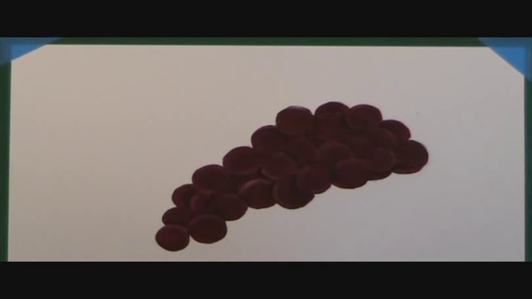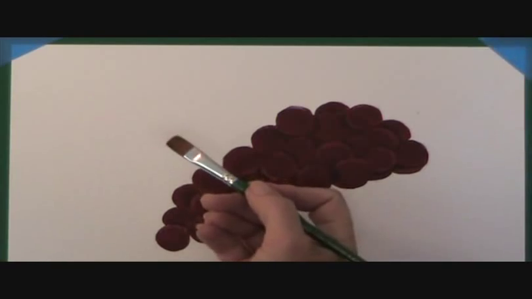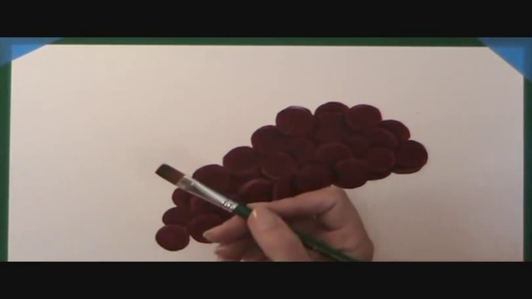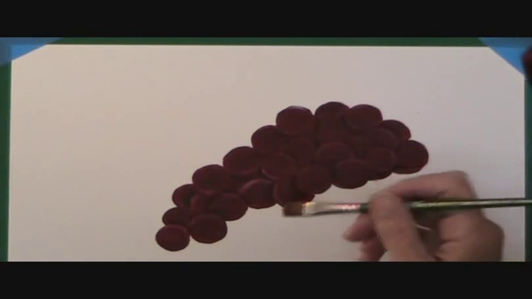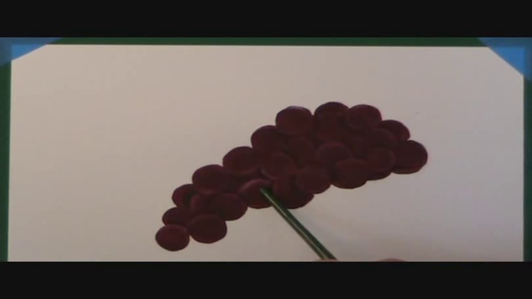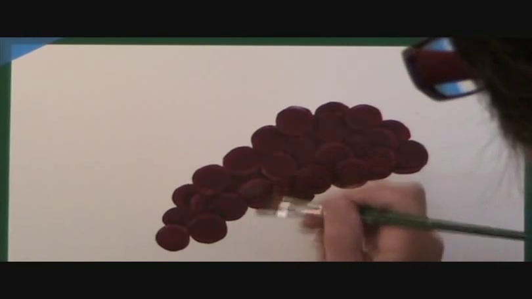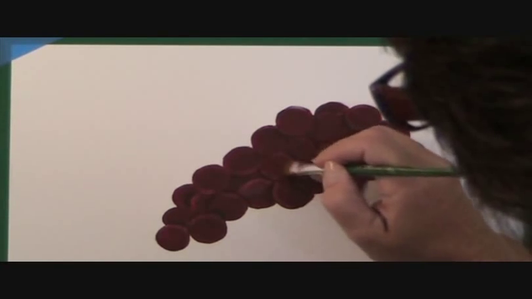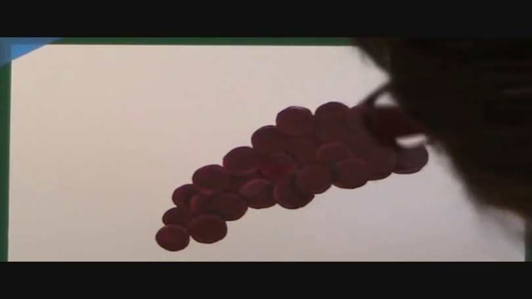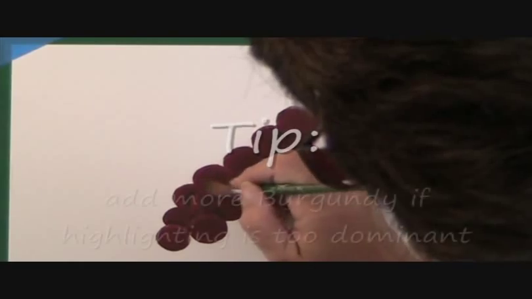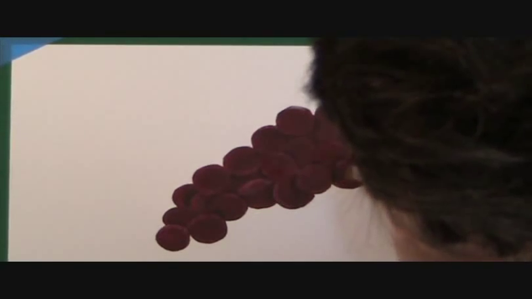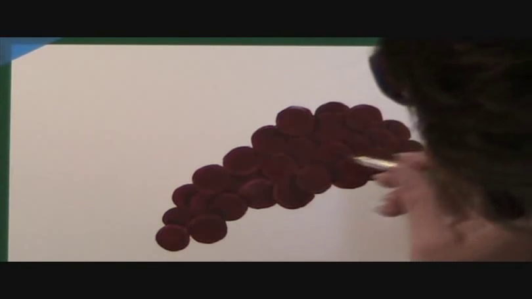Now, what might happen until you get used to doing what's called side loading, where you take just the very edge of your brush and put it in the paint, what might happen is you might get some of this too thick, too wide of highlighting showing through, and you're not happy with that. All you need to do is just add some more paint right to that area. After it dries, you'll see more of the highlighting and shading. So add one coat at a time so you don't completely lose your highlighting. But you go just right over those areas where it seems just a little too thick, and it'll camouflage it really nicely.